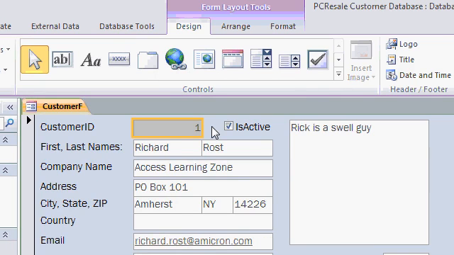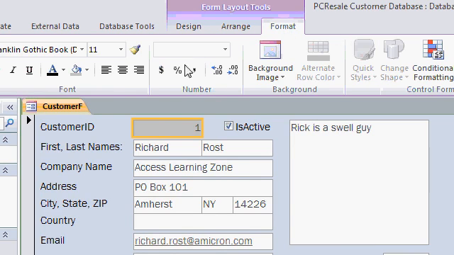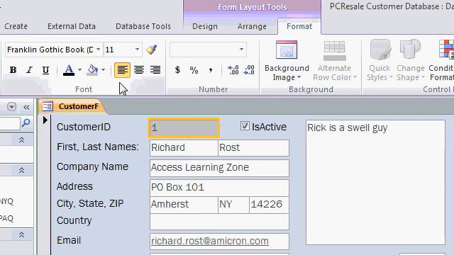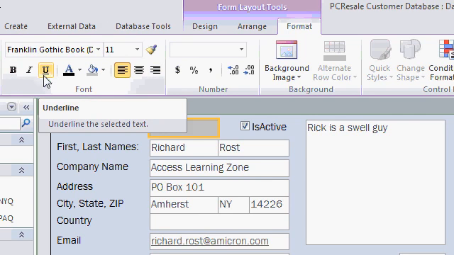All right, I just switched over to Layout View. The first thing I want to change is this Customer ID. So I'll go over here to Format, and there's Align Left right here, Center, and Align Right. I'm going to go with Align Left. That'll make sure that value lines up on the left side of the cell. All of your other standard formatting options are here as well. You can change the font size, bold, italics, and underline, and so on. If you're familiar with Word and Excel, you know how to use all these things.